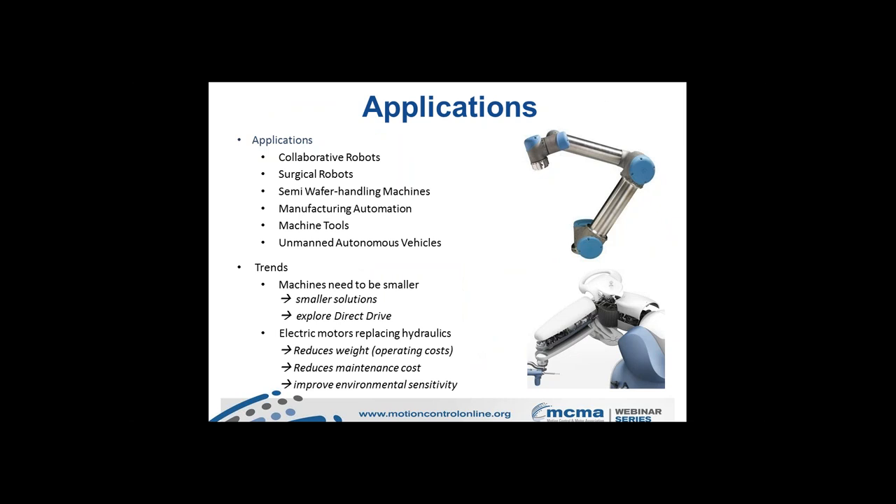One of the most visible applications today is collaborative robots, which integrate frameless motors into each joint — waist, hip, shoulder, wrist, and distal joints — to rapidly and accurately position 5 to 10 kilogram loads. Surgical robotic procedures use similar designs, sometimes with direct drives and sometimes with small gearing systems allowing very high ratios and higher speeds, resulting in a highly stable end-of-arm effector for cutting elements or industrial positioning.